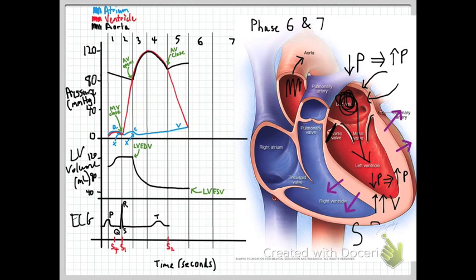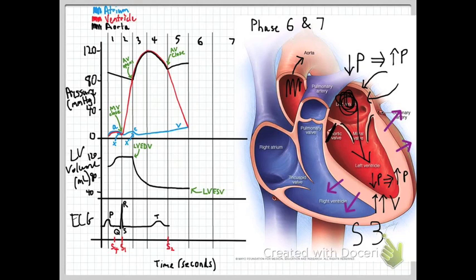We also may hear an S3 during this phase, which may represent the tensing of the chorda tendineae and the mitral valve ring as blood sloshes in from the atrium to the ventricle. While the S3 heart sound is often normal in children, it's considered pathologic in adults, and it's often associated with ventricular dilation and or congestive heart failure. A mnemonic to remember the auscultation that we may hear for an S3 is sloshing in, versus the normal lub-dub, as blood from the atria sloshes in to this dilated, failing ventricle.